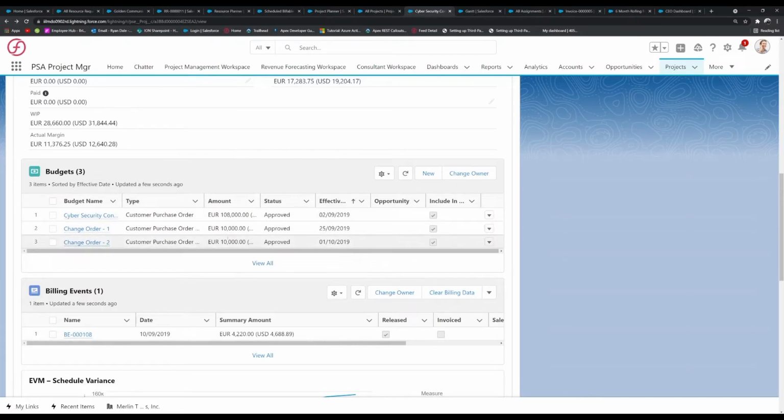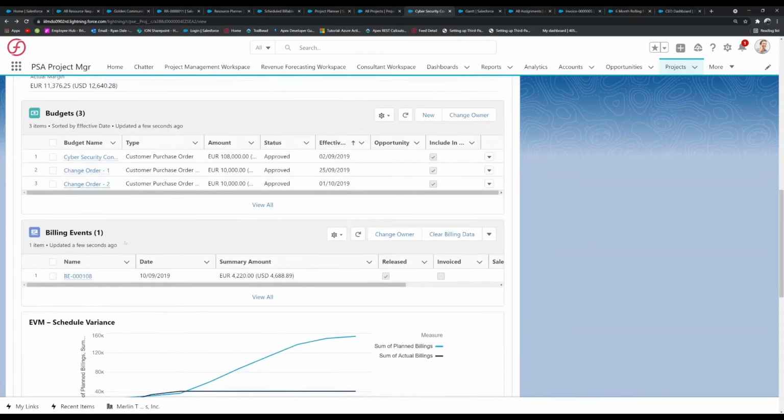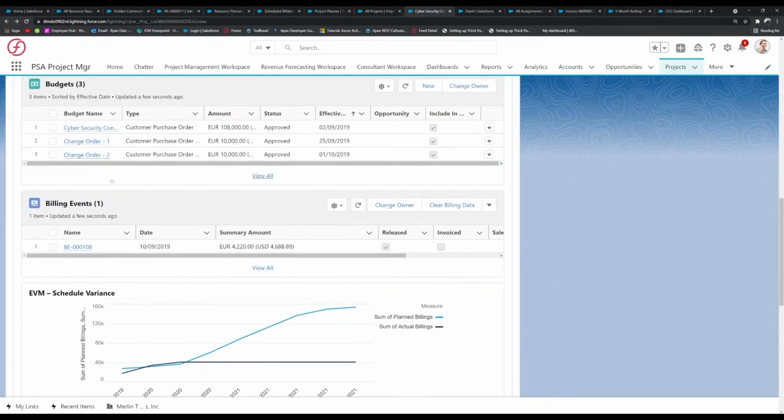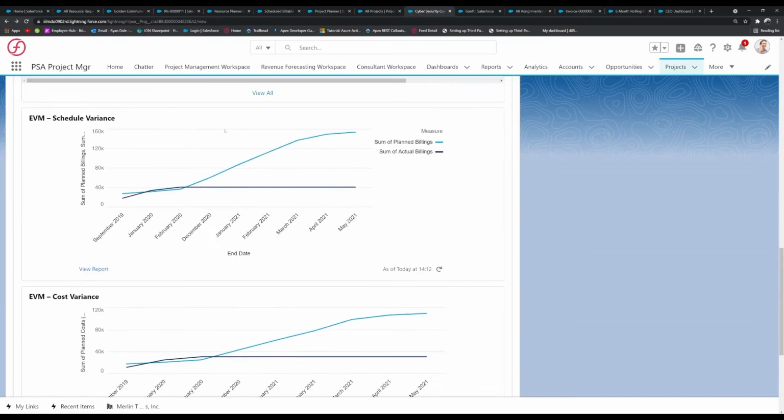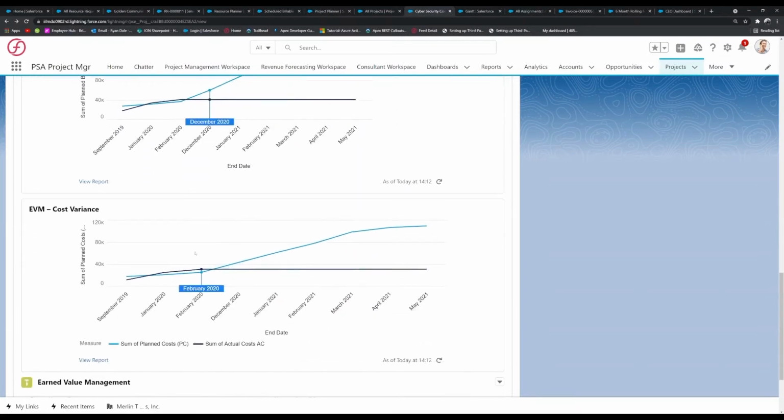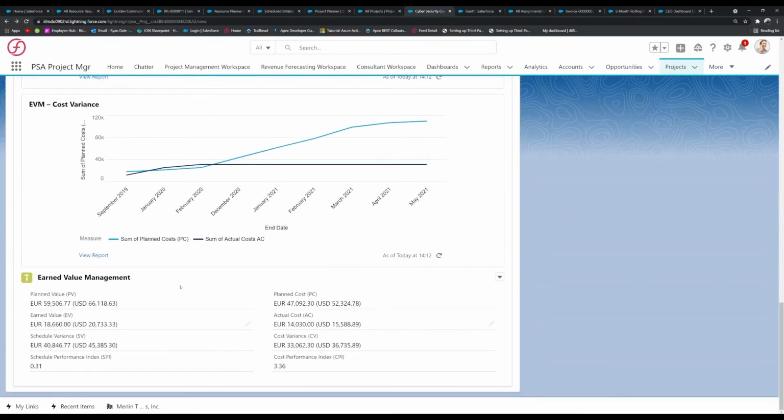If I scroll a bit further down, you can see the 3 budgets that have been created for this project, the statuses of that budget, and also the amounts that each of those budgets have been created for. And then further on down the line, I can see a created billing event, which will be for when you are billing a customer, and this would be sent out to create an invoice and a billing document, which further on attaches to further FFA products. Again, more tabularized graphs can be shown for each of your financial data for this project and overarching.